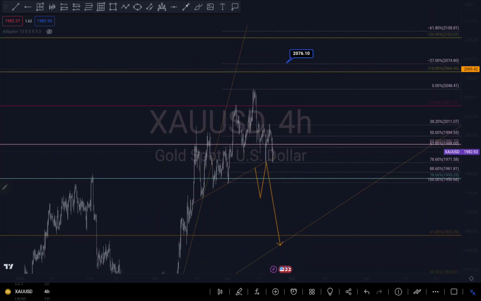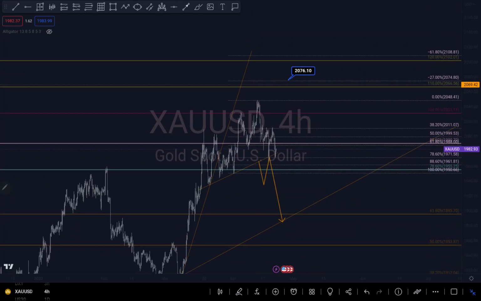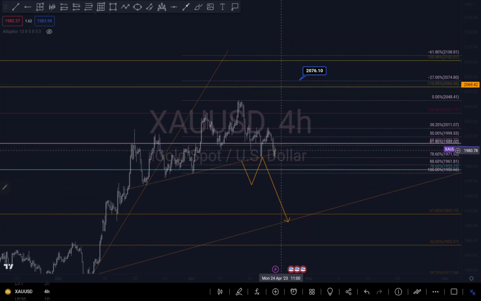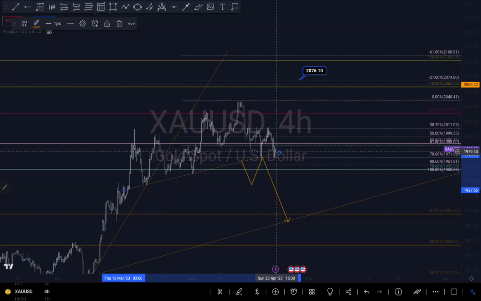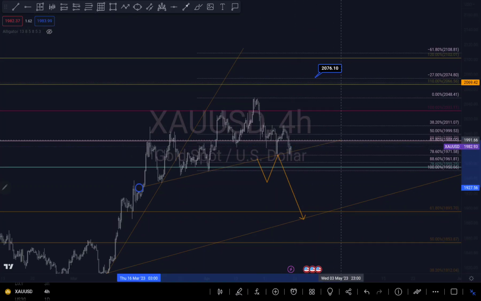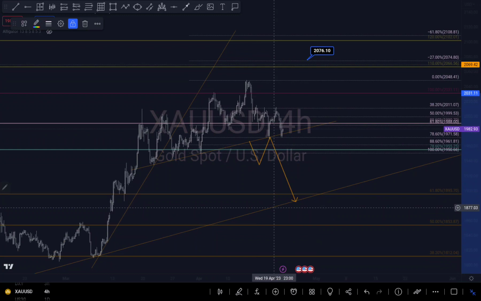So that's a possibility. And like I used to say, no one can predict the market 100%. So there's also a chance that it might break off this level. No one knows the market exactly. We are just analyzing based on what has happened previously. It doesn't mean it can repeat itself, it doesn't have to repeat itself.